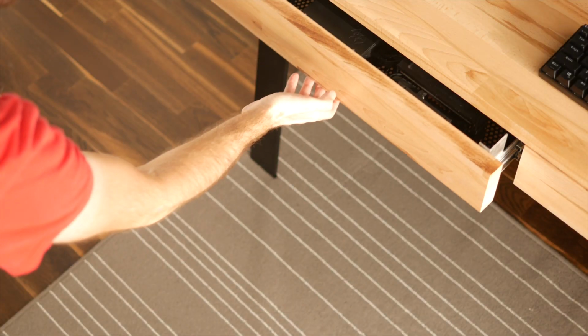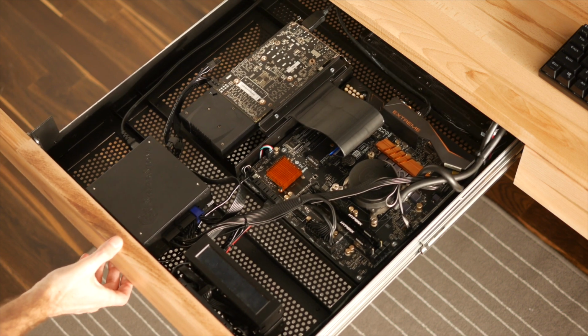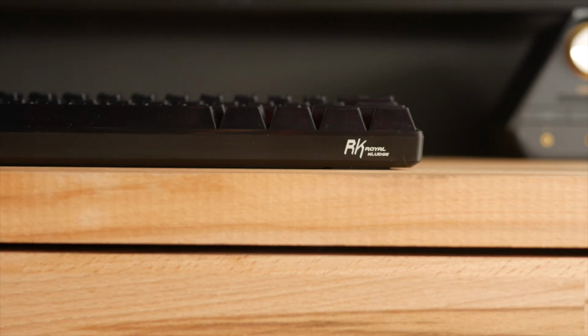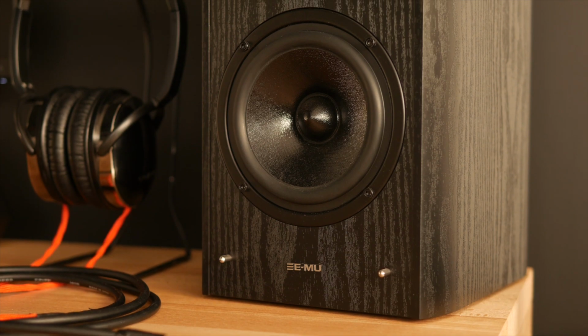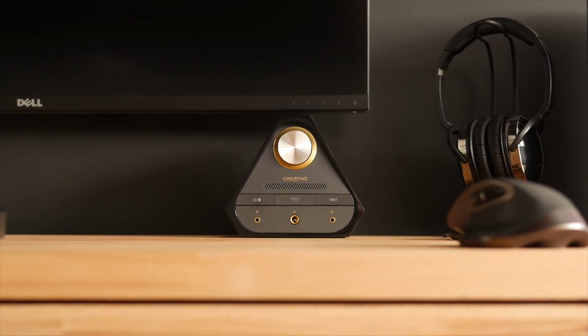My workstation PC is housed in a left drawer, and it's modest, Core i7 6700K, 16 gigs of RAM and a GTX 1060. 34-inch ultra-wide Dell monitor is hanging on the wall with the cables running through a tunnel. The mouse is the Logitech MX Master, and the keyboard is Royal Clutch RK61, the cheapest wireless 61 keys mechanical keyboard. Audio department comprises a pair of Creative EMU XM7 speakers, powered by the Sound Blaster X7 sound card, and recabled Creative Aurvana Live cans.